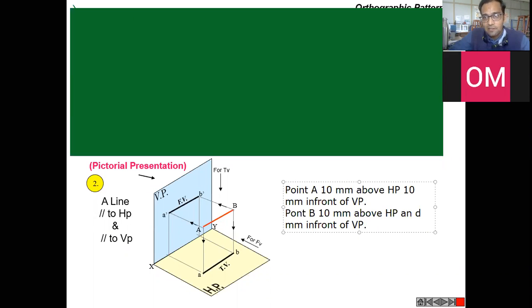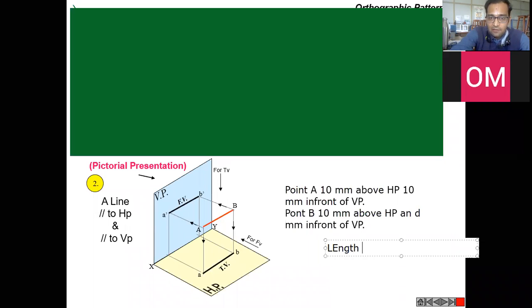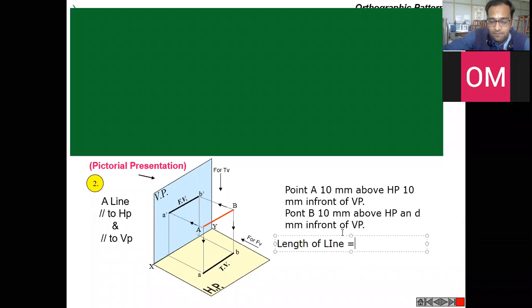But when we see this data, there is something missing, which is not allowing us to draft the line. Which thing is missing? The length. Length of line is missing. We have to concentrate on that factor also. So we have to mention it over here in the data that length of line is 50 mm. I hope you are able to see the length of line. Okay, it is now writing 50 mm. So now we are able to present it.